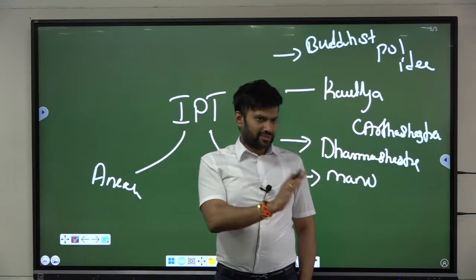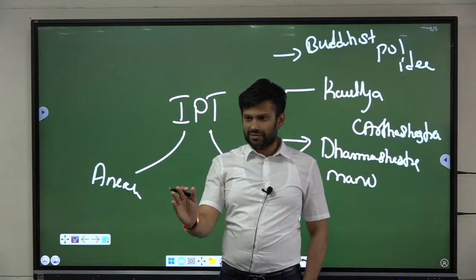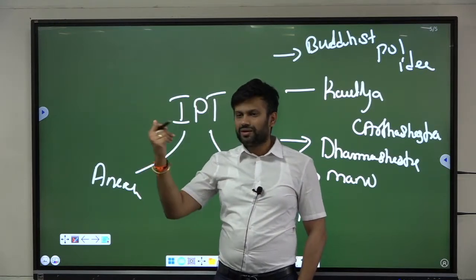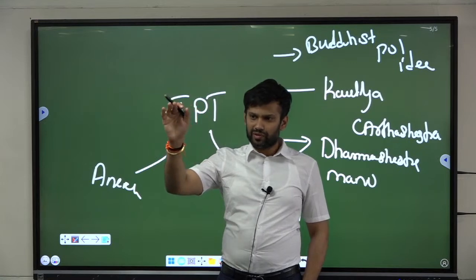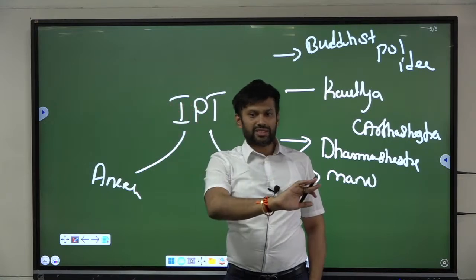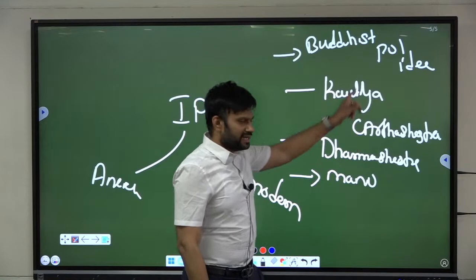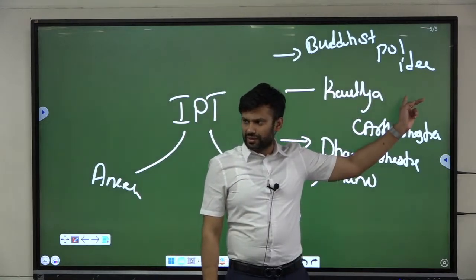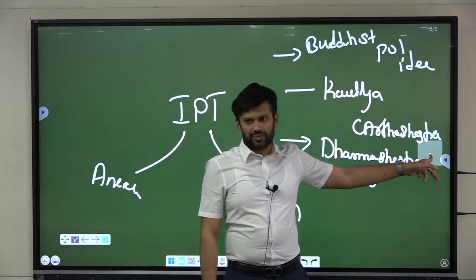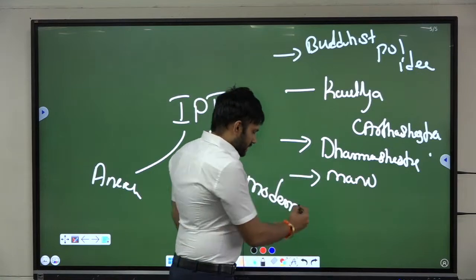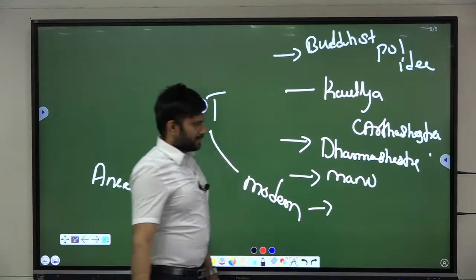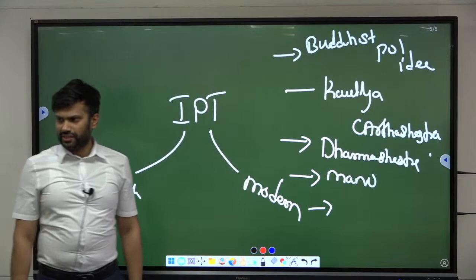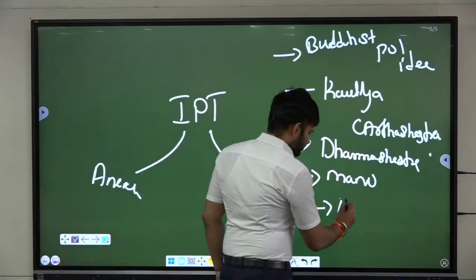And if you look at the question paper also, questions are pretty straightforward. Comment on Buddhist political thought, contribution of Buddhist political thought to Indian political thought, compare and contrast Hindu political thought, because Kautilya, Manu and all represent the Hindu political thought, and compare it with the Buddhist political thought. Then we will be reading about Aurobindo Ghosh. These are all your modern thinkers.